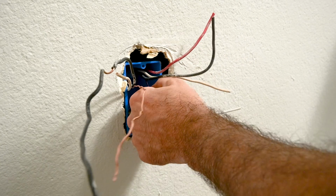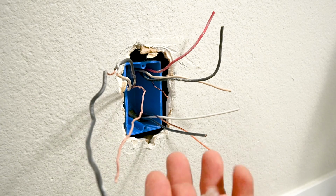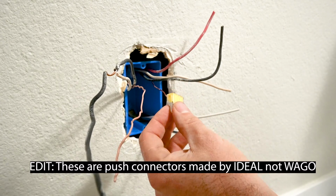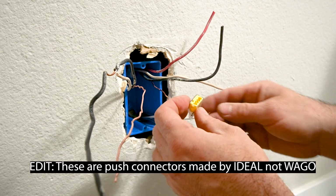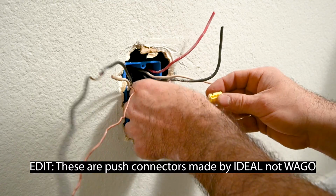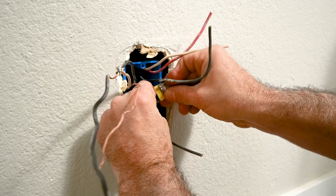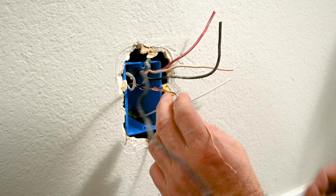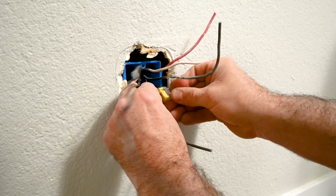You are allowed to join these together, and I'm not a huge fan of doing this, but this is probably one of the only times I would use Wago nuts, when you have a lot of wires in a box and you just need the space, and this one's obviously too short. Just push them all the way in. I know there's other ways to do this. This is what I got on me right now.